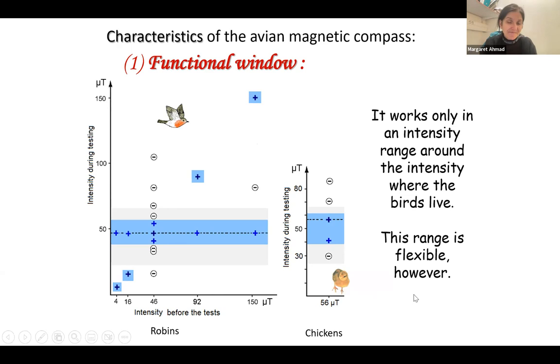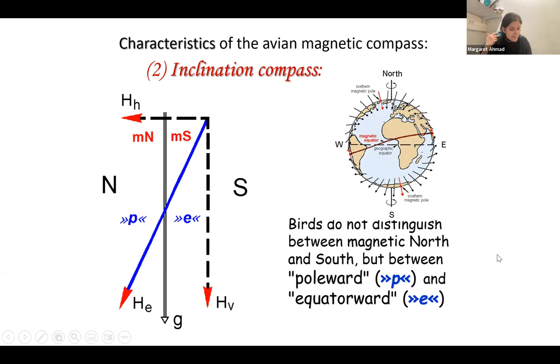Another very critical feature of the orientation behavior of birds is that they respond to an inclination compass. I'm sorry, I know for some of you it's a review, but I think it's important, especially today, where we tend to jump ahead into reactions, to get back to the actual phenomena. Why is this important? Because, you know, there's a north and a south pole, and metal, for example, like the well-known compass of bacteria, which is based on metal particles called magnetite, always points in a northerly direction. It's like your pocket compass.